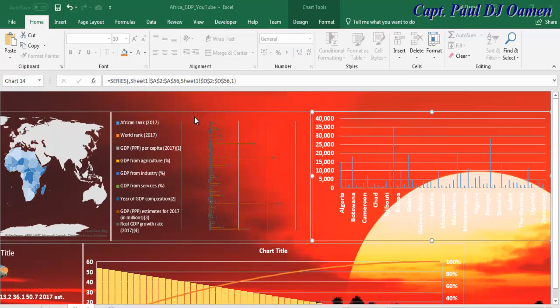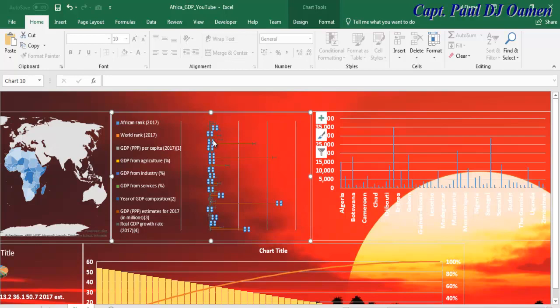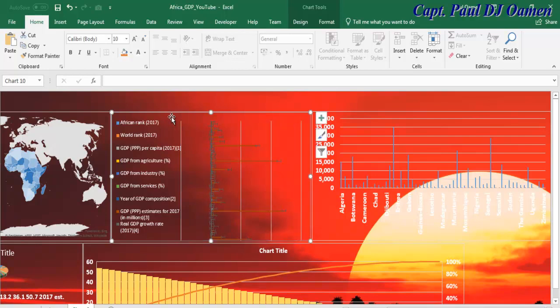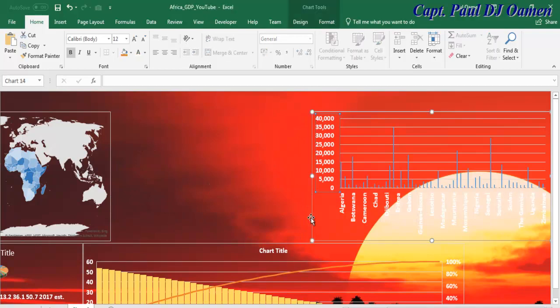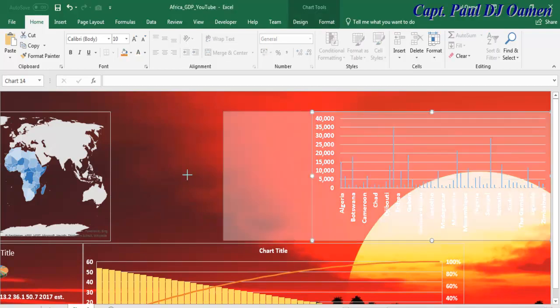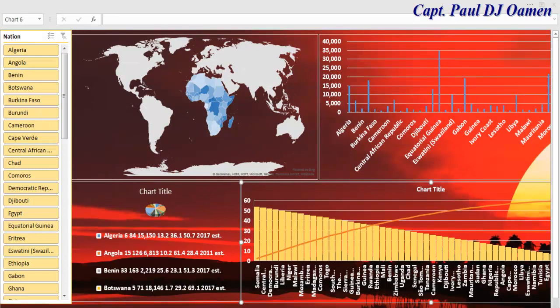And one other thing is this very chart here. Maybe for now we can just get rid of it. Yeah, let's get rid of it. It's not doing much really. And bring this one in. Yeah, that looks a bit much better. We can now interact with any of these using the slicer.